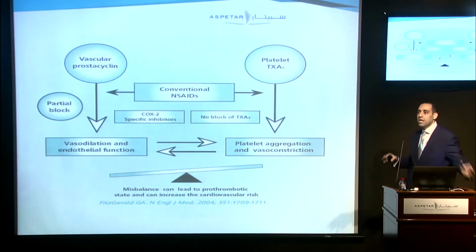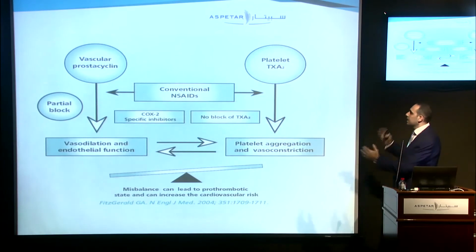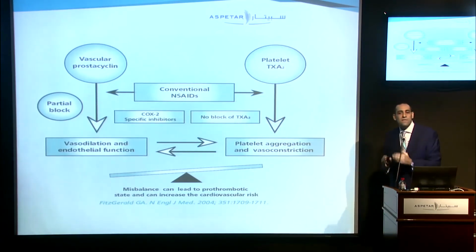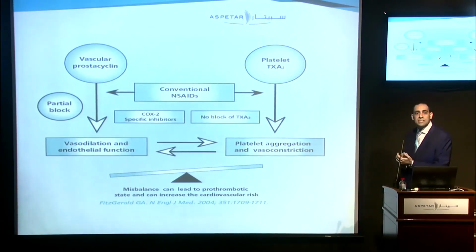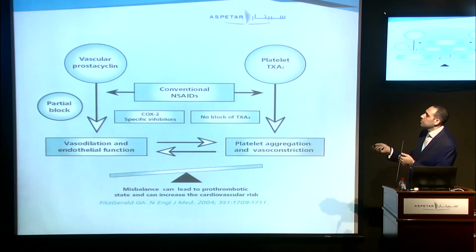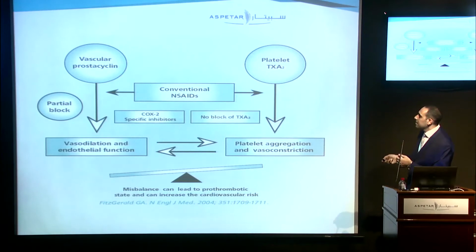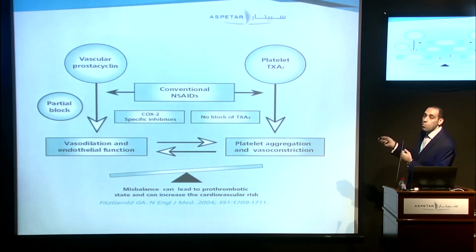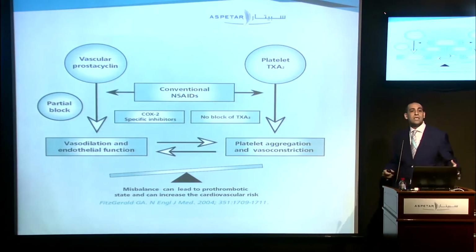As I said before, in a healthy normal vascular system, there is a balance between both arms. But whenever there is a tissue damage or an injury and we give a treatment like a COX-2 inhibitor or an NSAID with selectivity toward COX-2, it will block the COX-2 channel, meaning it will block the effect of the prostacyclin, disrupting the balance between both arms, making the effect of thromboxane more dominant, which will result in more platelet aggregation and more vasoconstriction, hence causing further cardiovascular events such as MI and stroke.